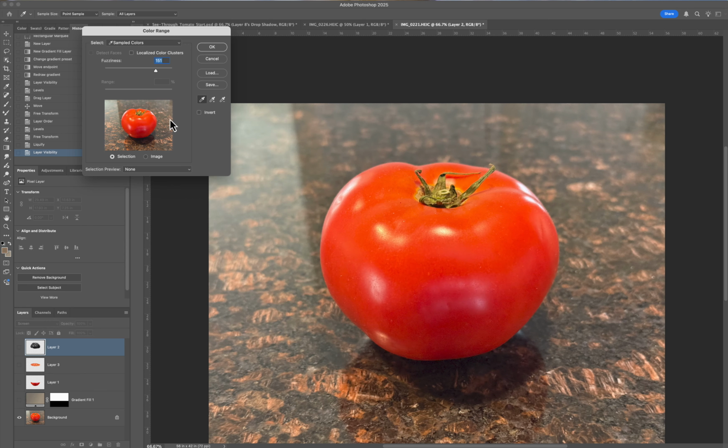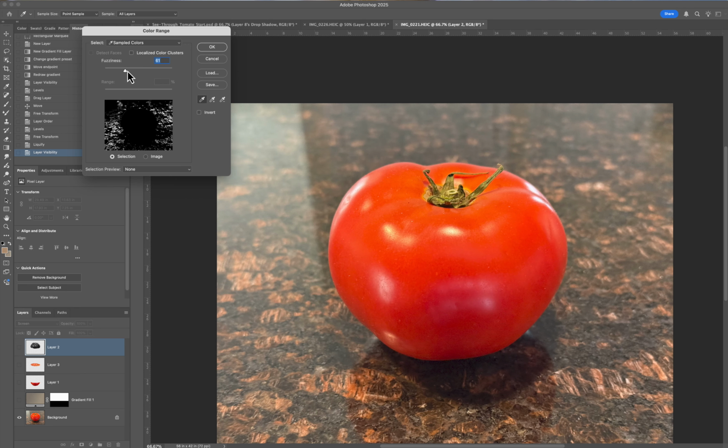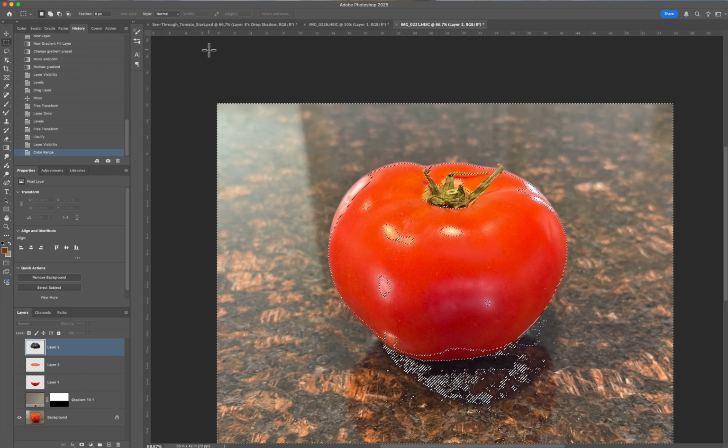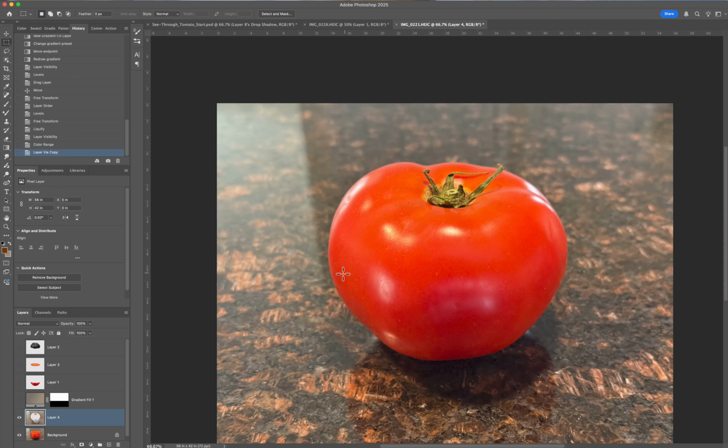And kind of come in here. I don't want it to pick up too much, so I'm just going to come in here, and that looks pretty good. I want that to be as white as possible up in that area. Then I'm going to click OK, and in this case I'm just going to copy the whole thing over into a new layer on the background layer so that I don't need to worry about all the rest of it.